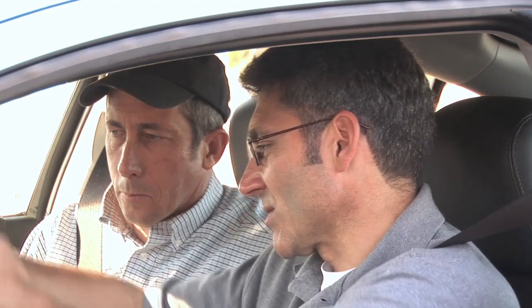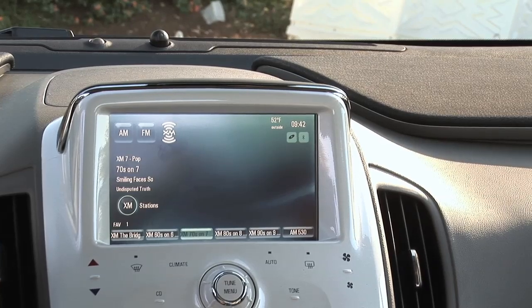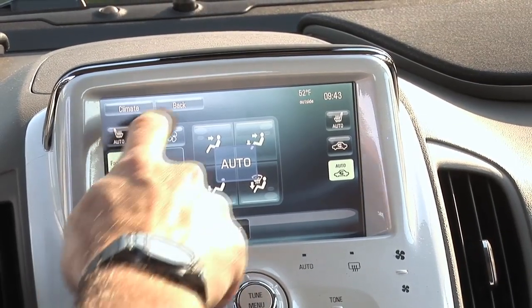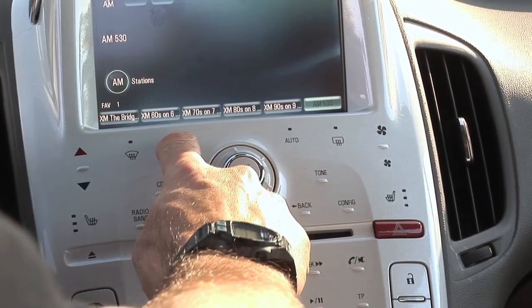We have here in this integrated center stack a reconfigurable display that's also touch sensitive. So when you turn it on, for example, here we are, this is the air conditioning. You can adjust the fan speeds and things here, as well as temperature and otherwise. We also have this center stack, which is capacitive touch sense. So you just touch it. There's really not a lot of motion, or as a matter of fact, there's no motion in it, and you can hear there's also an audible click that's going on.